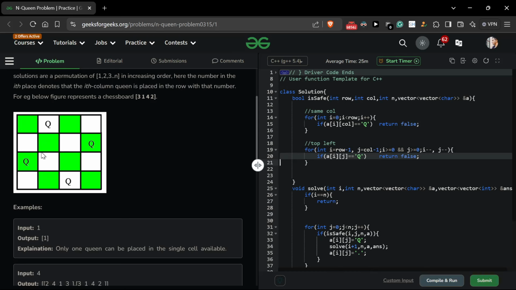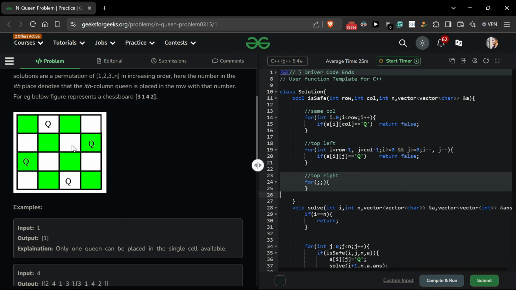Let's talk about this cell, and we want to go top right side. If I have to go to this cell, it is row minus 1 and column plus 1, means top right direction. We want to go in this direction. So we are decreasing our i and increasing our j.